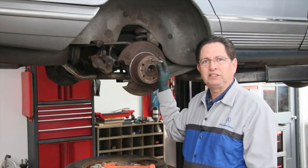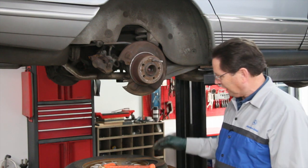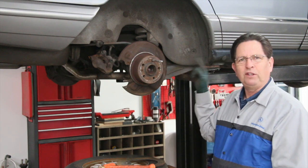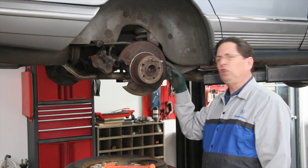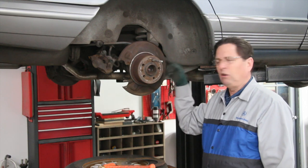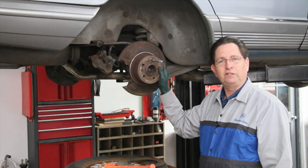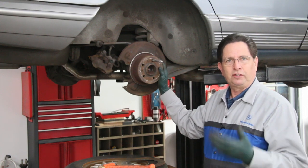Keep an eye on your brakes — there's no excuse for this. You see rust on your wheel, suspect metal-on-metal wear. And always, if you have alloy wheels, every once in a while just look down in there. The owner would have seen all that scoring — really bad scoring on the rotor. And if you see that, you want to do a further inspection.